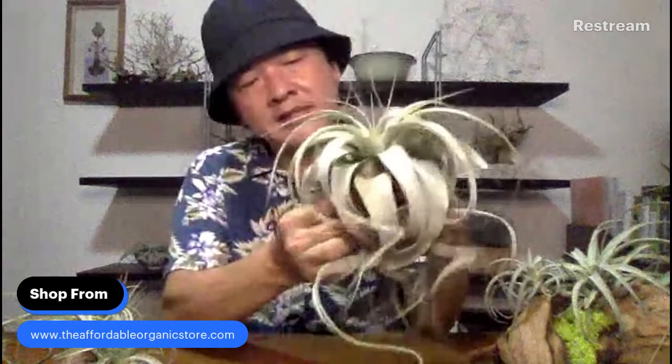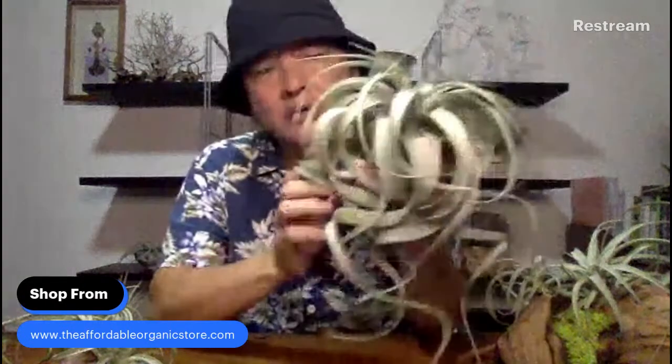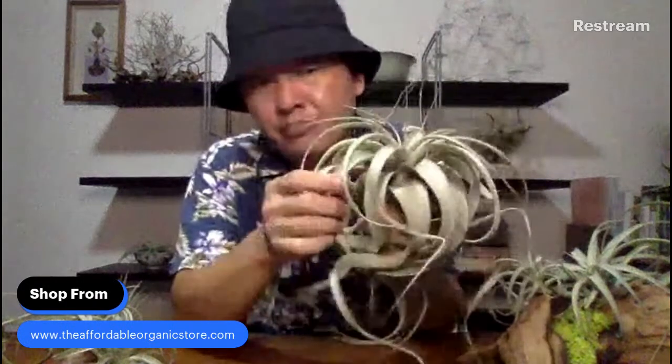This is called Tillandsia xerographica. Nice name, yeah? This Tillandsia xerographica has very stiff, but very curly and wavy leaves. Now, currently, this air plant is considered pretty well hydrated. When they are well hydrated, the leaves tend to be more perky, that means they will be more erect and more curved.